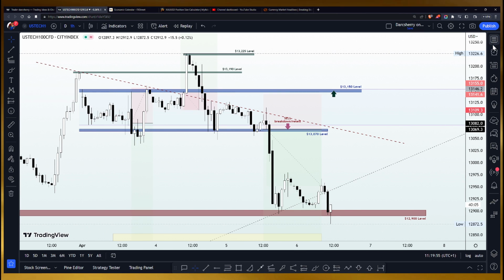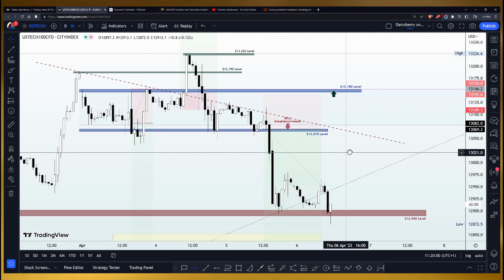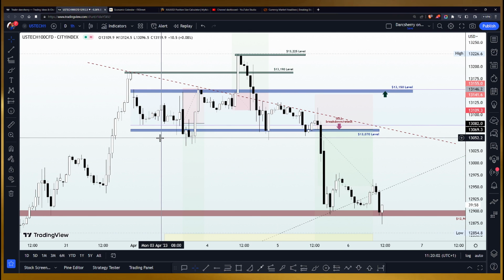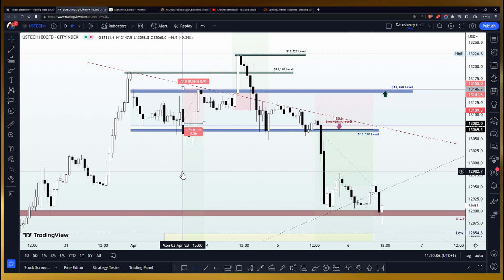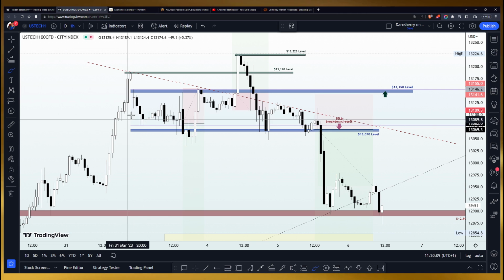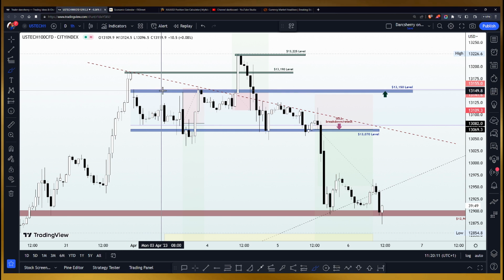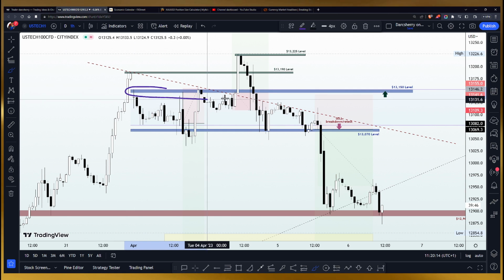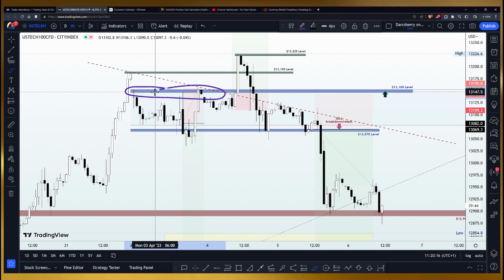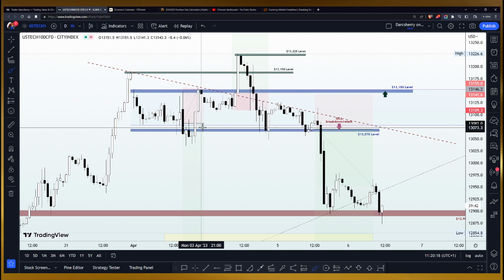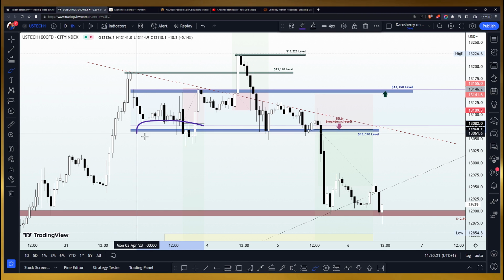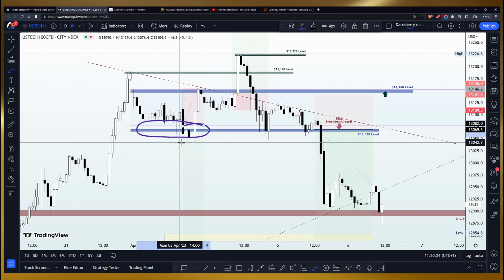Now on the US tech, so far this week, we have been quite profitable anyways. And look at how it all started for us this week, as we saw how price action first of all was trading within a range here between the 13,150, which happened to be the resistance line at the beginning of the week, and then we had a support line somewhere just around the $13,070 level.